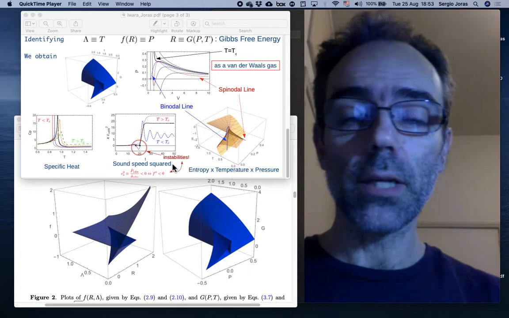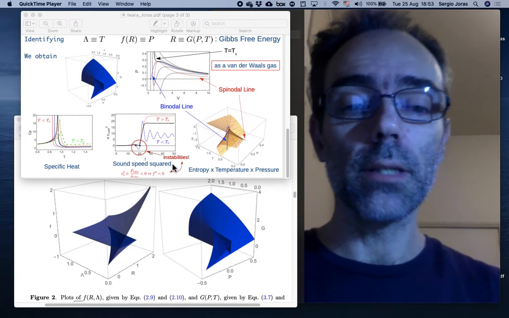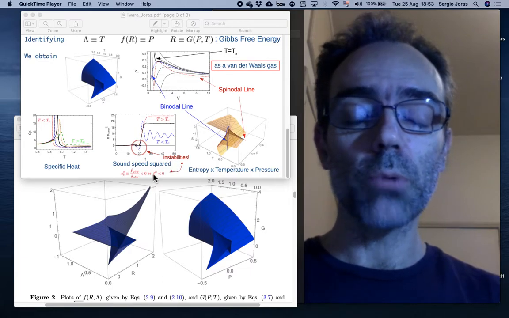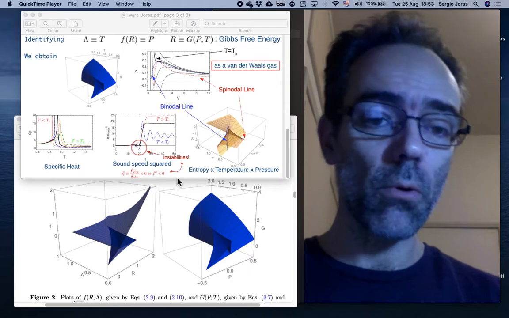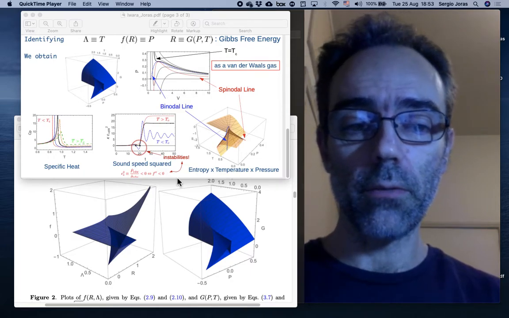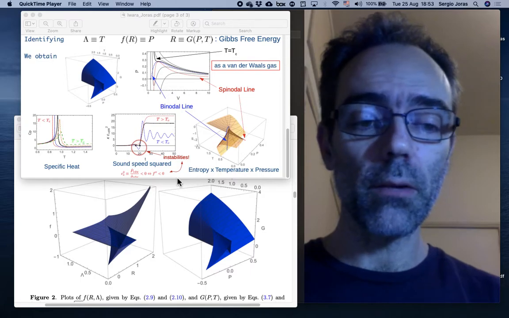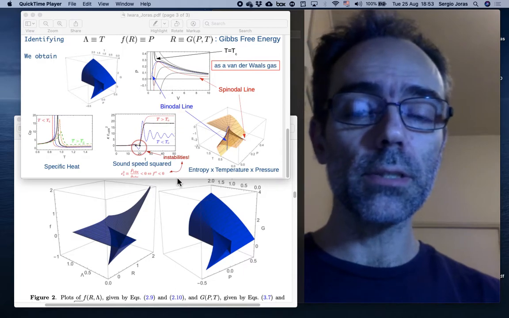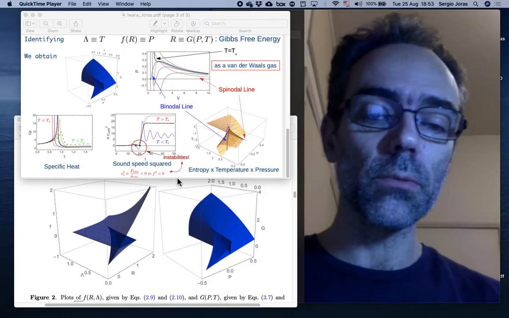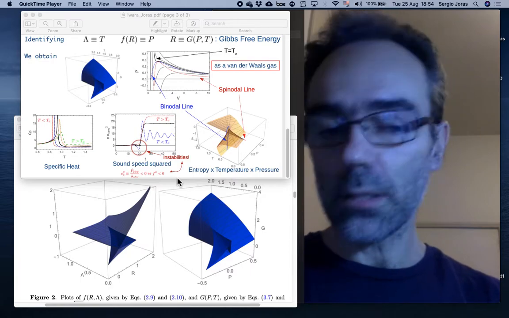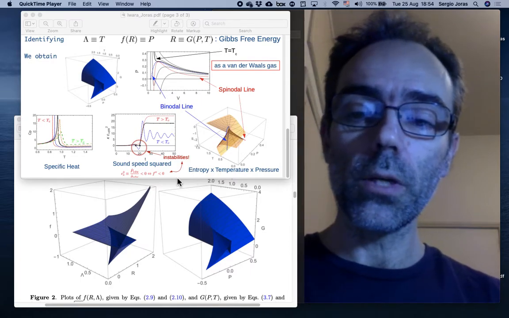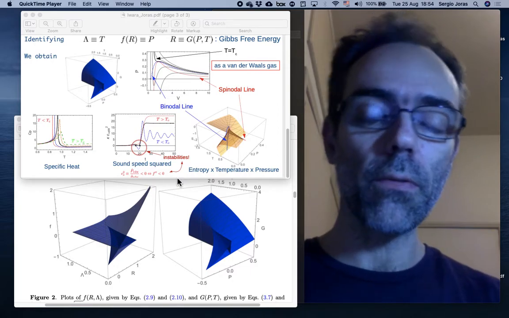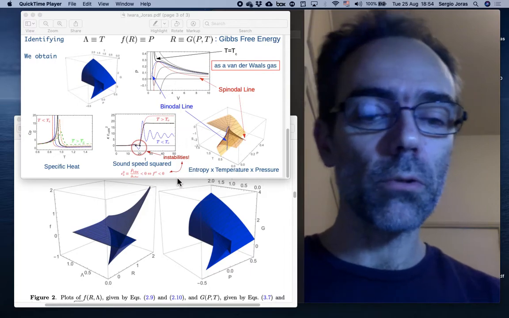Let me just remind you that usually anyone who studies modified theories of gravity would disregard a theory with F double prime negative because it is unstable and no one wants instabilities in their theory. But here, it doesn't harm the theory at all because it's really transient behavior. Just in the first oscillation, the system goes really quickly through this region, and after that, it's stable again. So we are looking for a characteristic length, a characteristic amplitude growth of these perturbations to put some constraints on this theory.